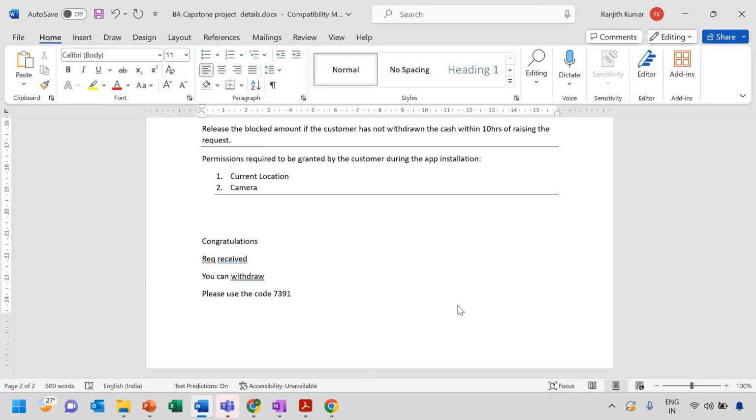Okay, so this is the information you give to the customer. Now, what has to happen after that? The customer, within the next 10 hours, is expected to go to this ATM, and then over there, what should happen? We are talking about some traditional ATM centers, right, which have this normal functionality, so that may not work. So what is required as part of this project is that even the ATM software has to be upgraded.